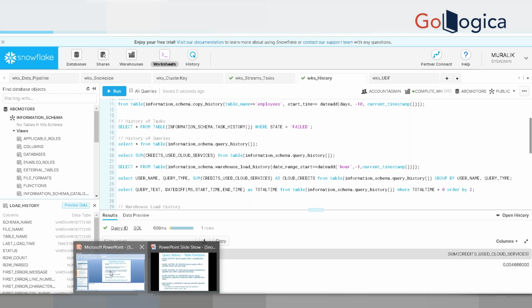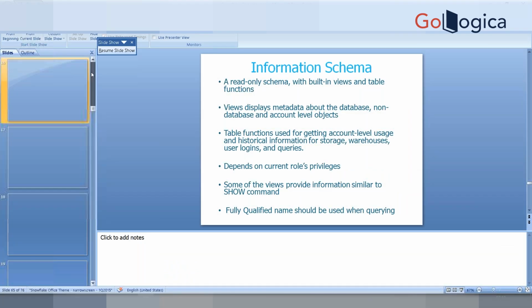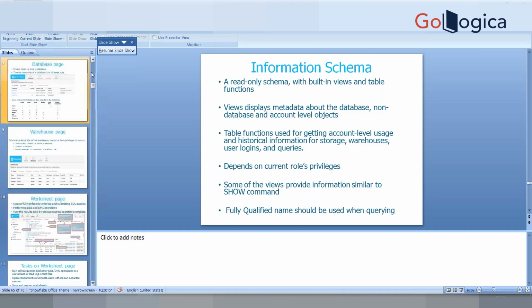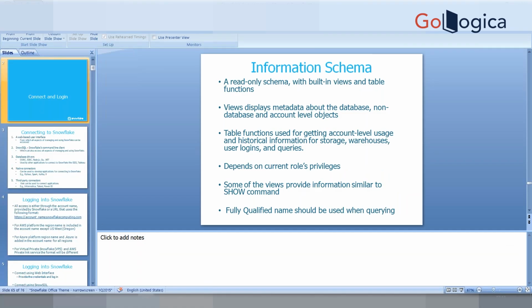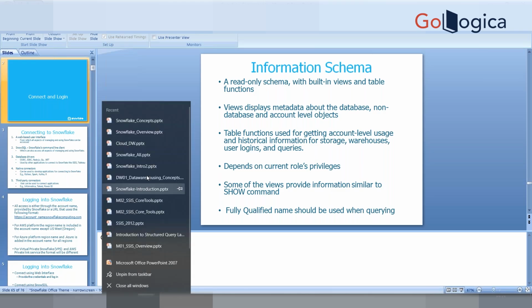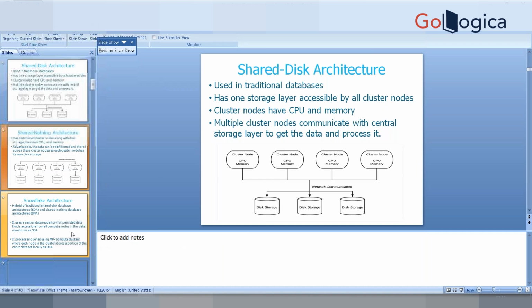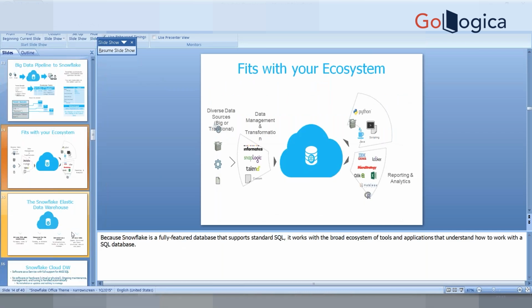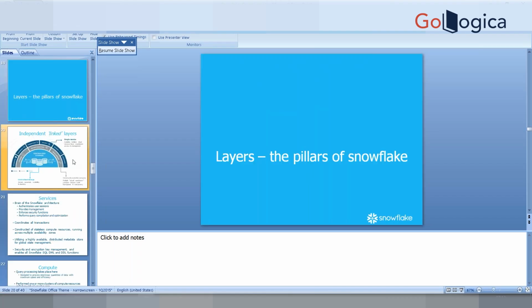I'll just show you that one, because these concepts are very important for us. You can see that three layers are there.